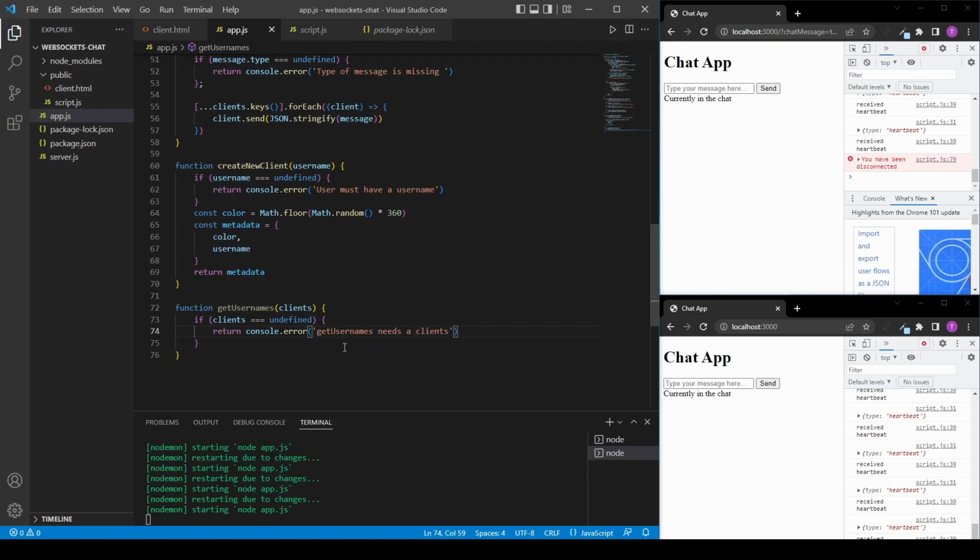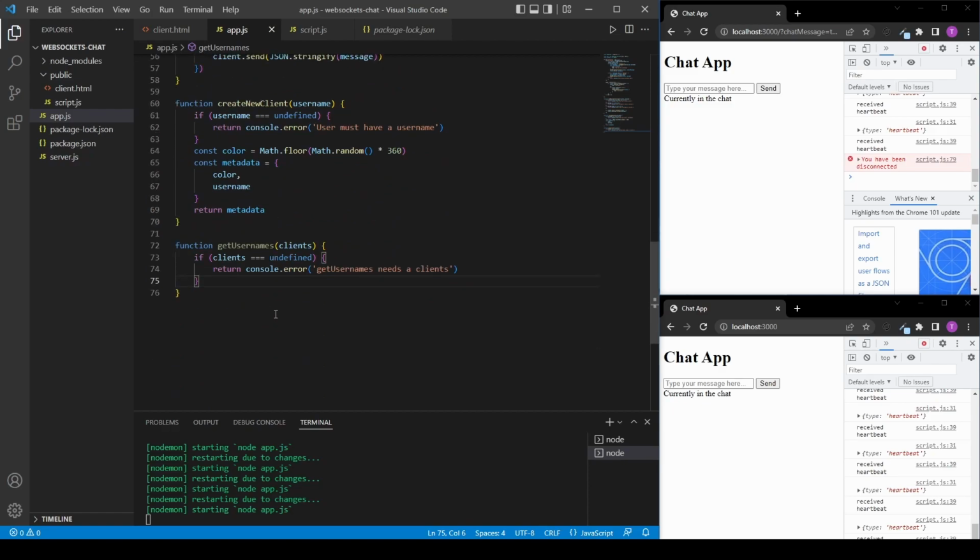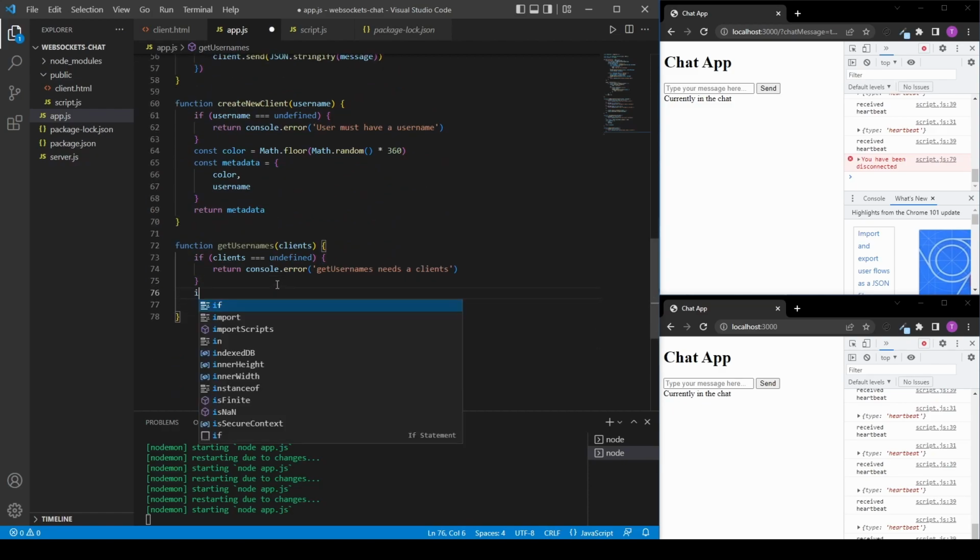And here, of course, you can have a little bit better error handling in your application. You can actually throw errors instead of just displaying the default error with a message. And then you could perhaps better catch the errors, but this is not currently a topic for us. So what we'll return is usernames.